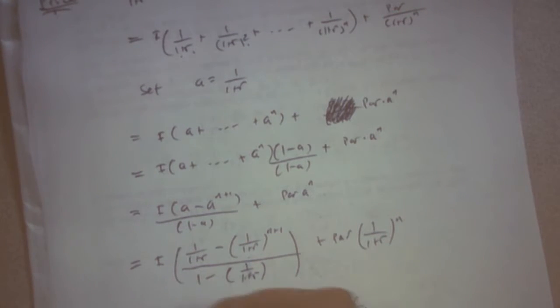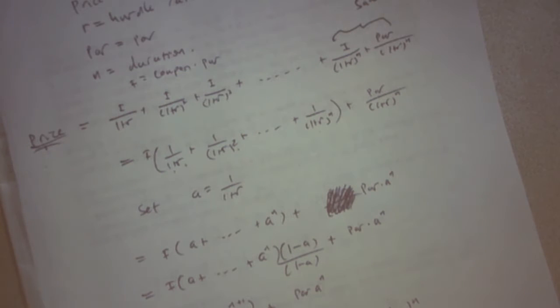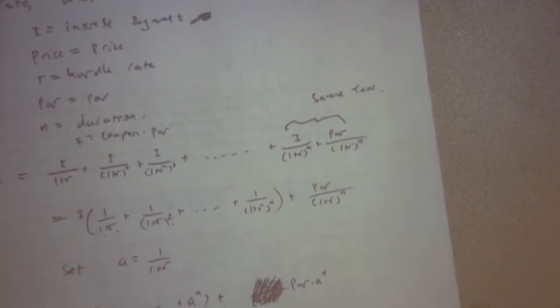And so this represents just a simplified version of that net present value calculation. This represents the n interest payments, and this represents the par payment that you get at the end of the contract of the bond, right? So it's a relatively straightforward equation to use. We'll go over one example.